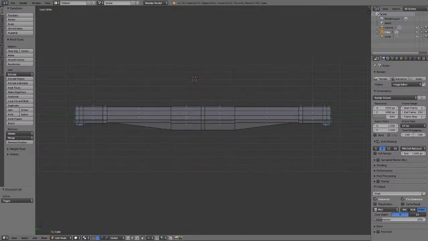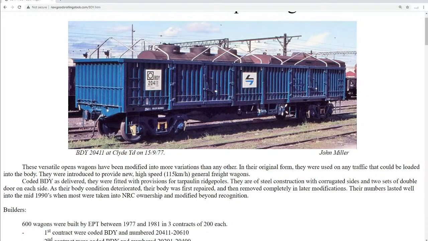Now, so that's 1, 2, 3, 4, 5 points of stability on the verts. I now need to put in this one and this one.